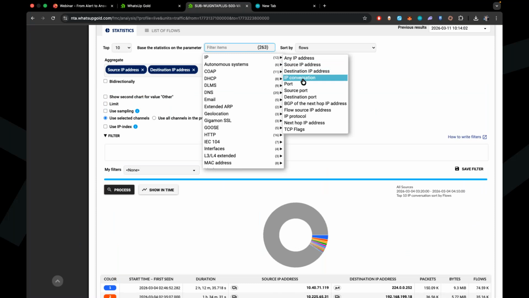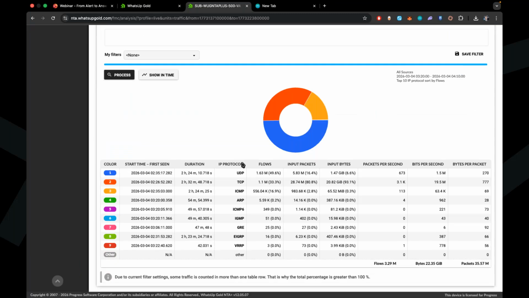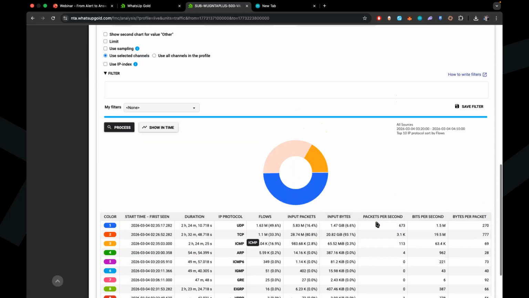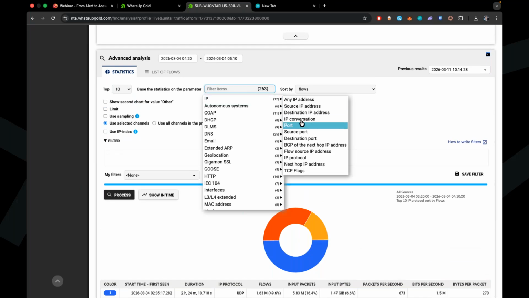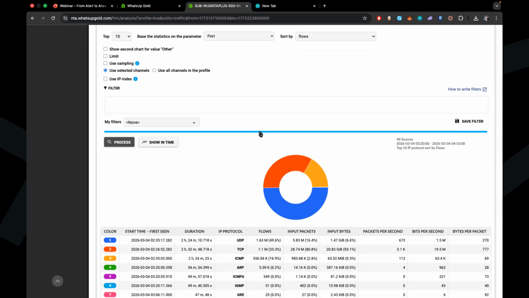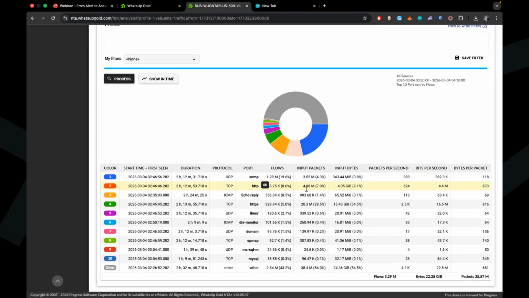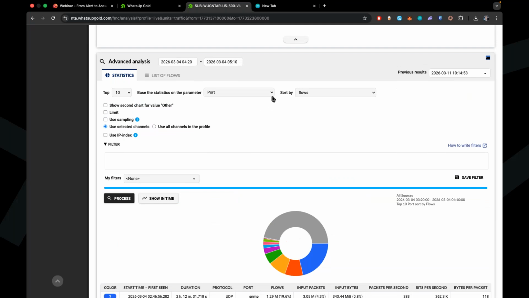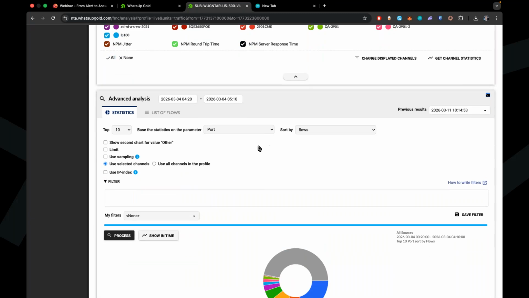What else is important here is also the IP protocol. Perhaps this is something that might be interesting to us to see. Of course, TCP, UDP, ICMP, whatever. Usually it's mostly TCP, of course. Web traffic, that's not surprising, but this is something that we can check using our tool. We can also check the services, which services are we using. So let's check the port. All right, we see that it's mostly web traffic, HTTP. Again, this is something that we can analyze and see. This is what NTA Plus allows us.